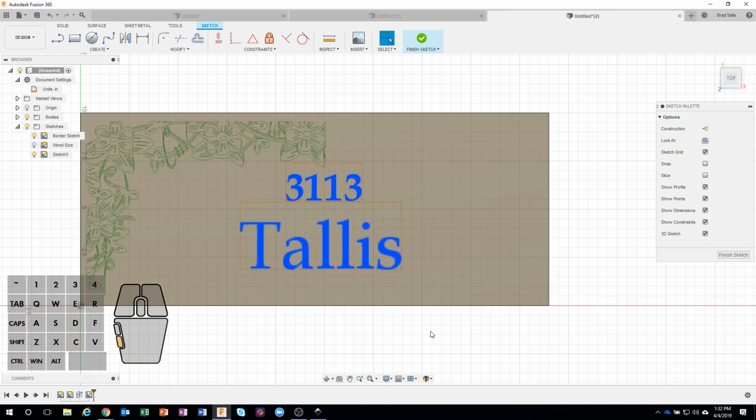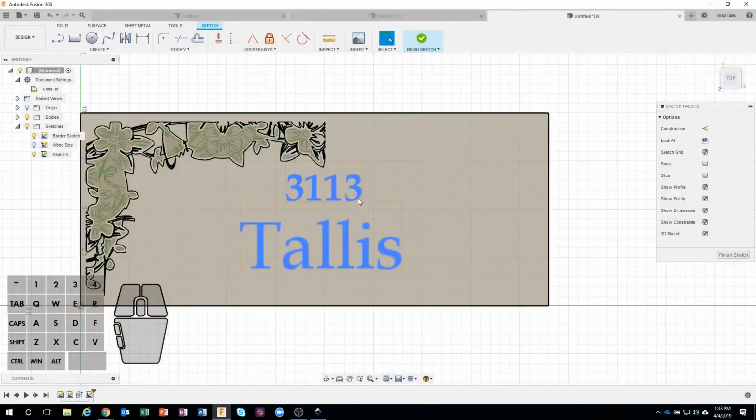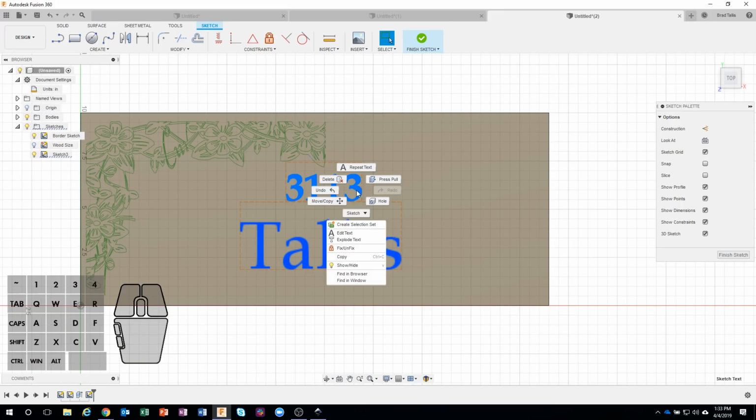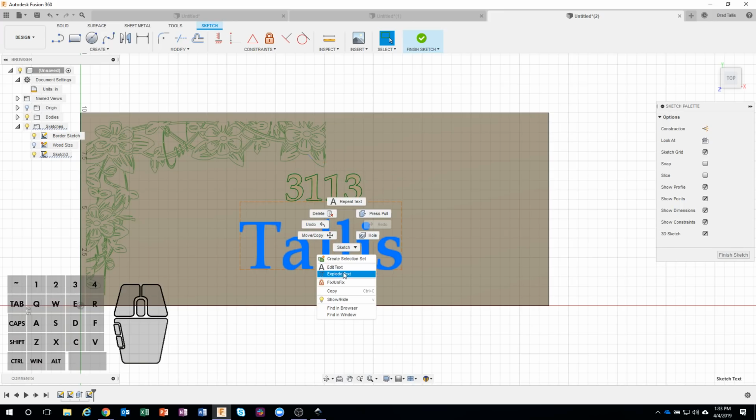Okay. Now, in my last live stream, I shared the tip where you don't have to explode your text to extrude it. And I thought that was really cool because I always thought you had to extrude your text. In this case right now, I do actually have to explode my text because we're going to create a profile for the CAM workspace, the manufacturer workspace, to trace around. So I'm going to go ahead and explode this text just by right-clicking and saying explode. And I'm going to do the same thing with the name.